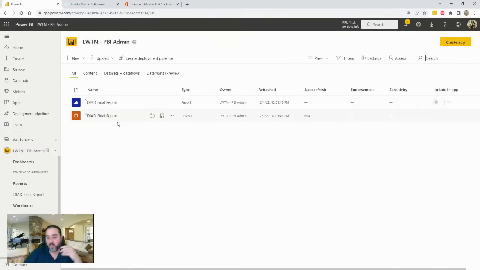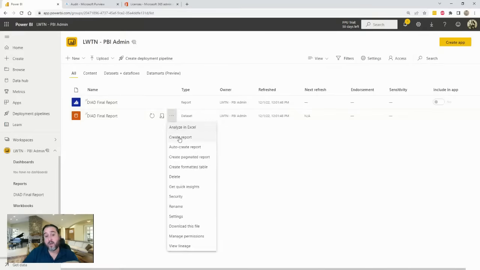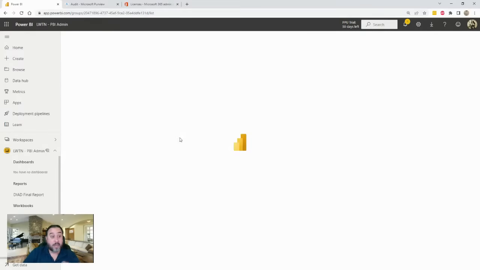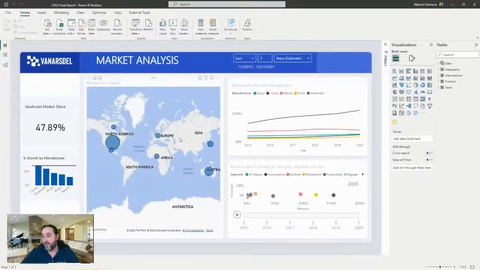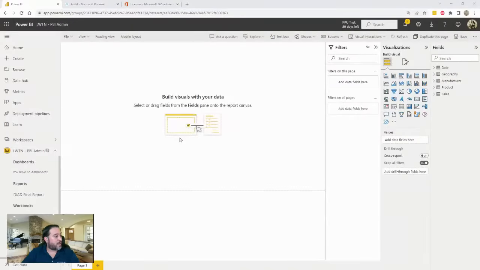So it actually splits into two pieces, because depending on how your organization adopts or incorporates Power BI, you can create the visualization, the visual portion of Power BI reports, right from here. Literally, you can go in and say, I want to make a brand new report. And this is the designer. You can see it's the same thing. It's almost like deja vu. Check it out. If I do an alt tab, it looks pretty darn close, doesn't it?